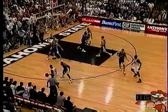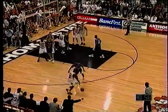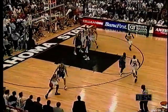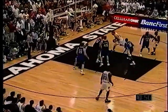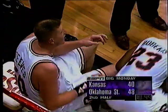And now on the left wing is Owens. Owens is guarded by Vaughn, comes back out, 10:57 left. Cowboys lead by eight. Roberts left wing in front of the Cowboy bench. Collins top of the circle. Terry drives, feeds Reeves, and Bryant walks with the basketball. Be a turnover. Eddie Sutton doesn't like it, but I don't think there really was much doubt about it. He walked with a basketball. We've got a timeout, 10:49 left in the ballgame.